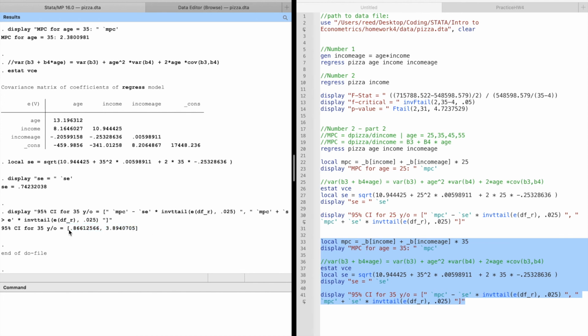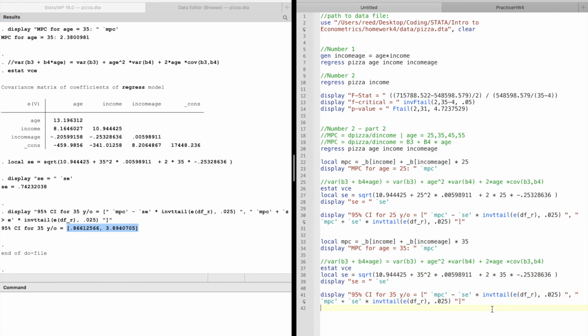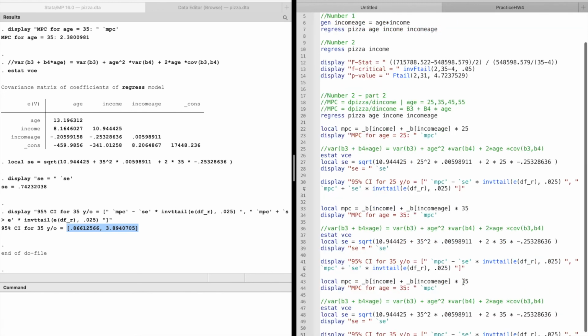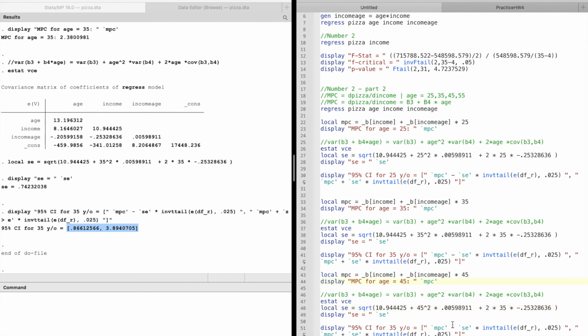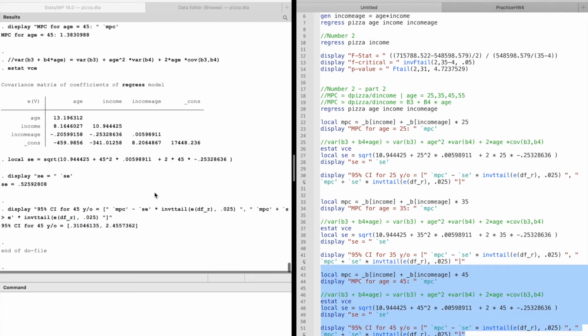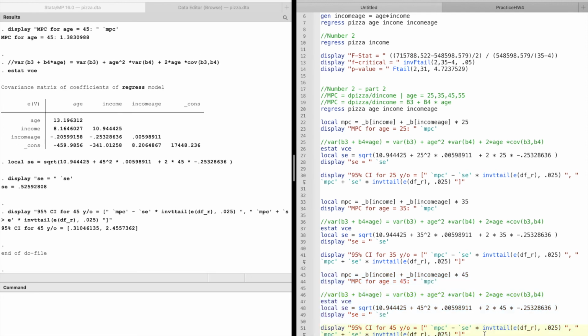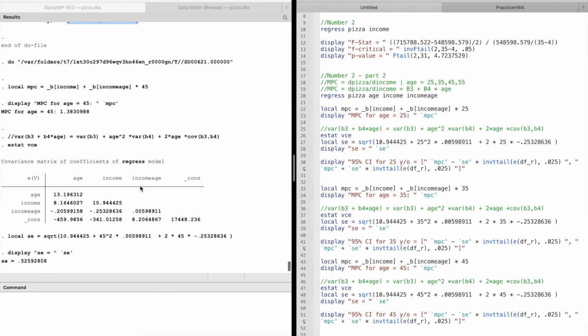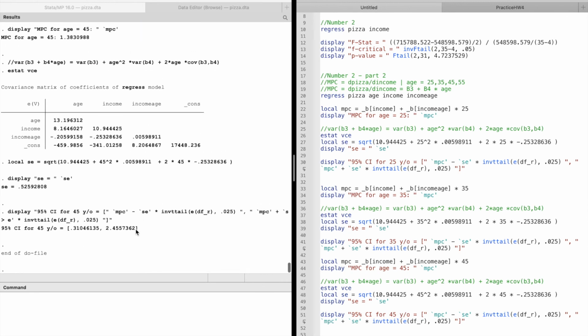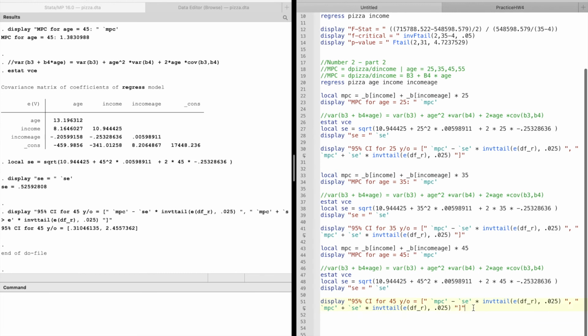Remember, we're 95% confident that their marginal propensity to consume falls in this interval. And then just repeat the process for 45. Should get a new interval here. And so these are overlapping, so that signifies that they're not significantly different for these different age groups.